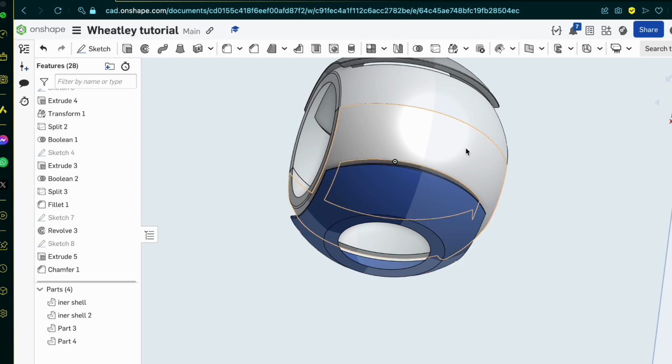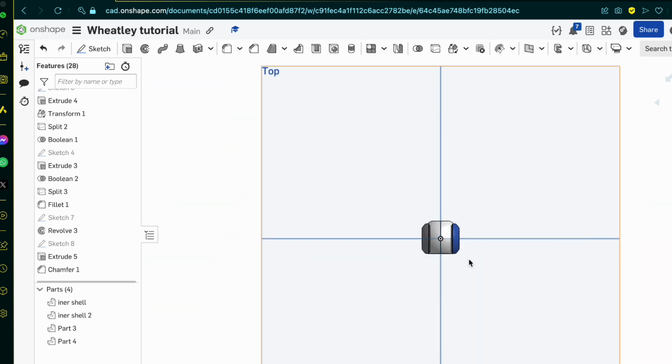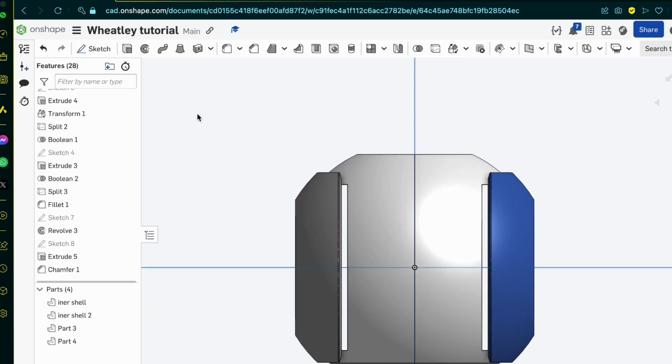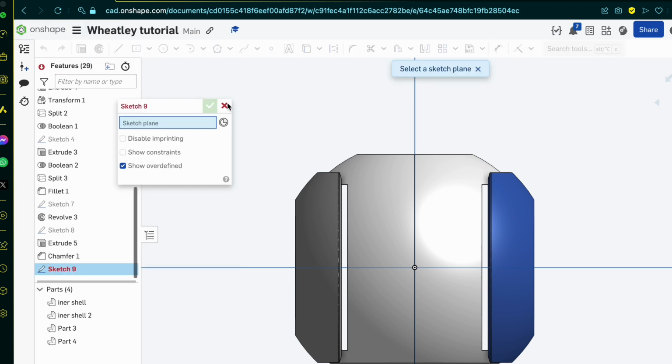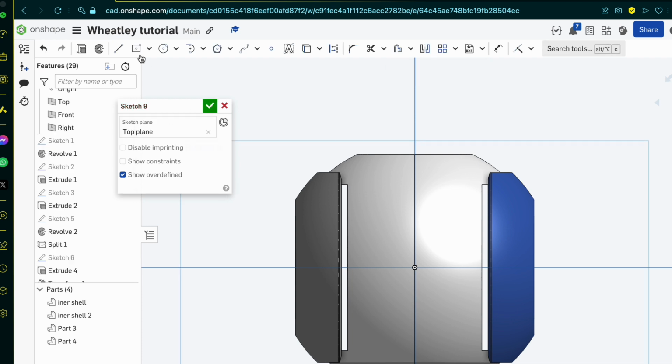So, the question is, does Wheatley have a slot in the top and the bottom? Well, just for argument's sake, say yes he has. Got a slot in the top and the bottom of his shell that connects to his management rail thing. So, let's call this 0.5. The overall width does not matter, as this is not his shell. This is not his rail; it's just his shell.